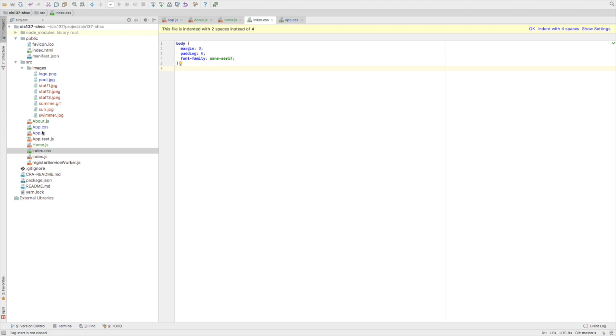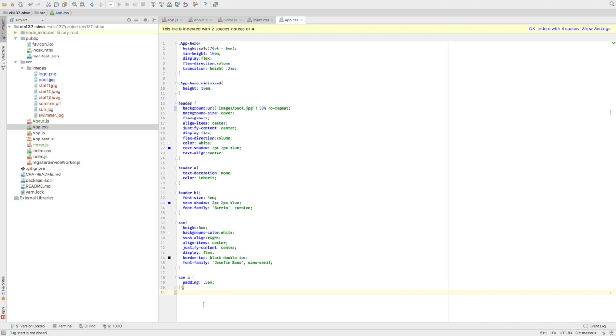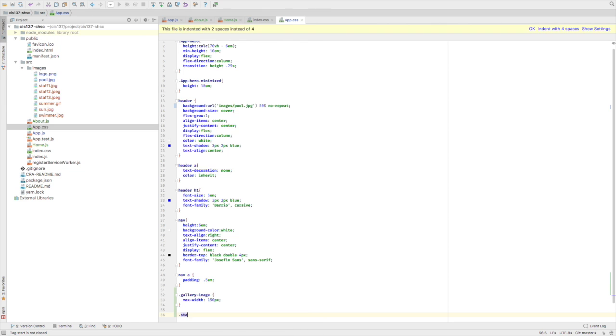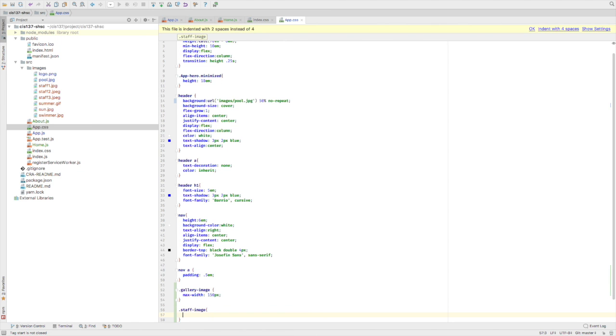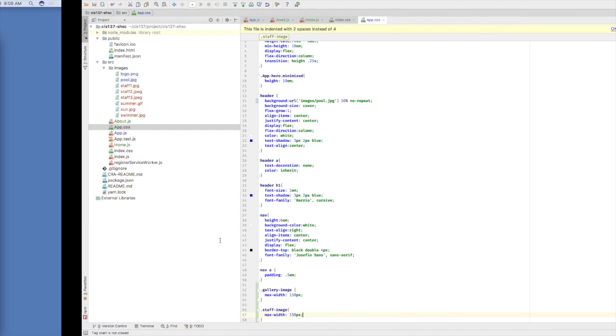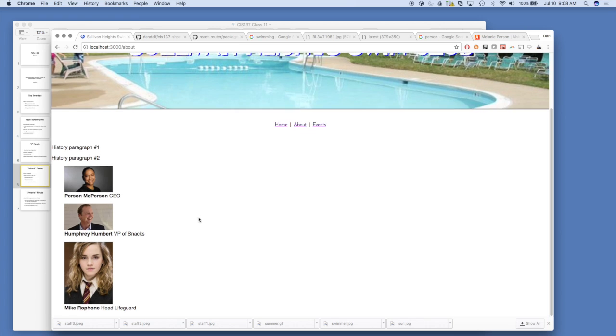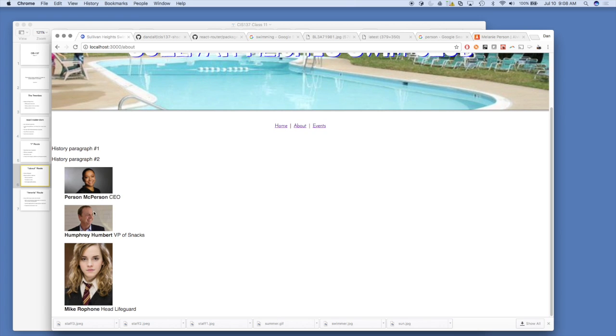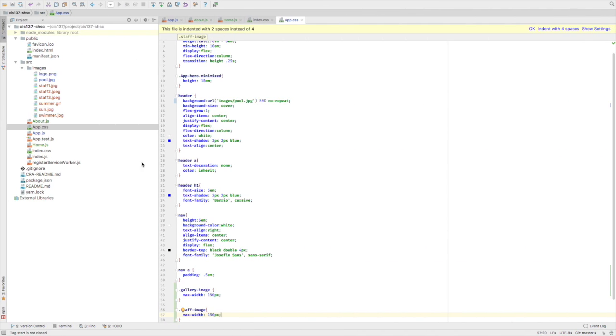We're going to move this all into app.css. We're just going to keep it all here for now. It's going to look exactly like gallery image. So there we go. So now we have our three bios, and they're technically on cards.